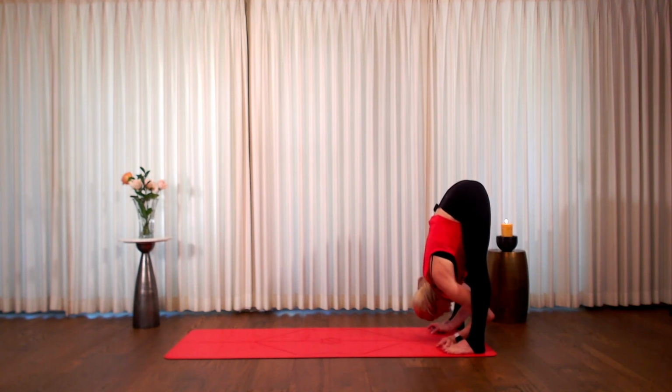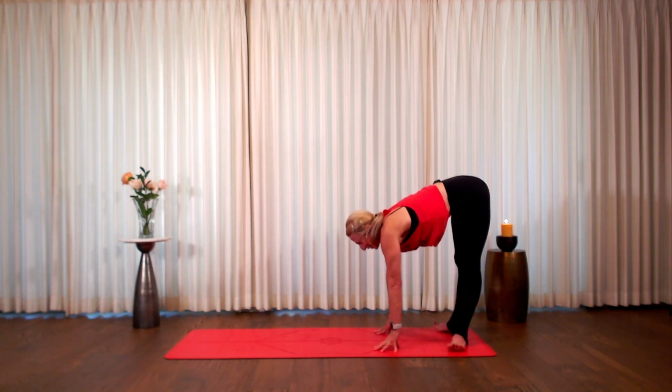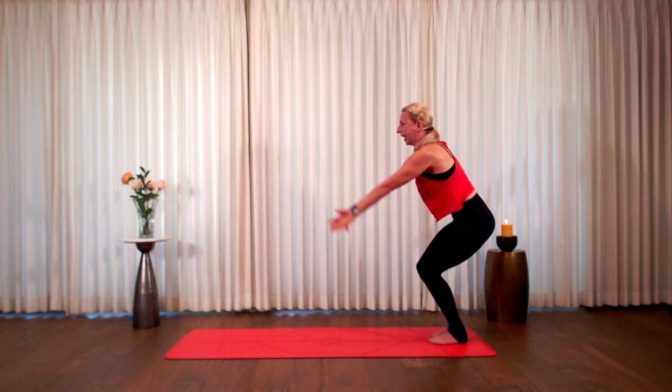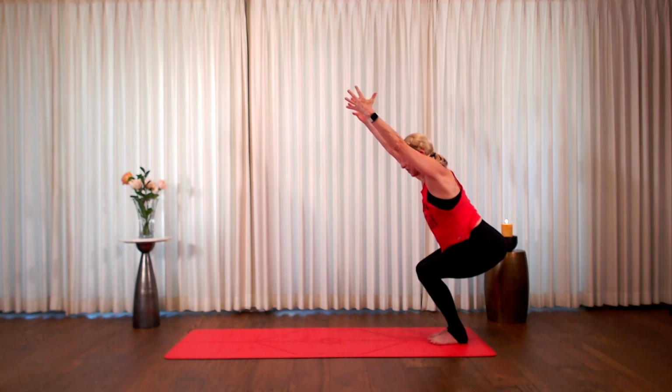Draw those strong, balanced, stable, steady thoughts into your heart, mind, body, and soul. Release your big toes. Heel toe your feet all the way together at the back of your mat. Scoop your hips down. Arms rise up. Utkatasana, chair pose.